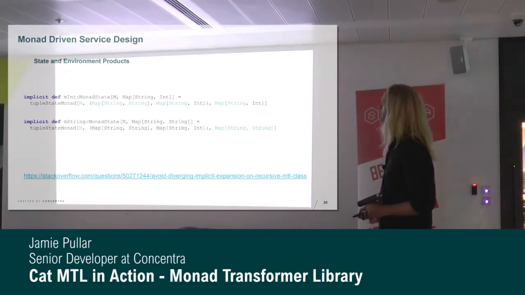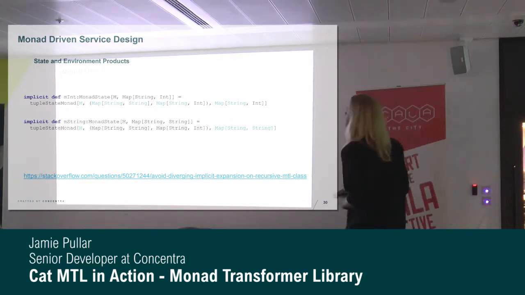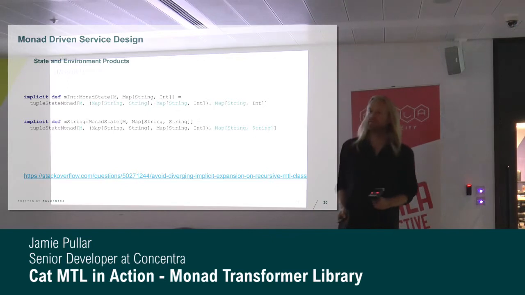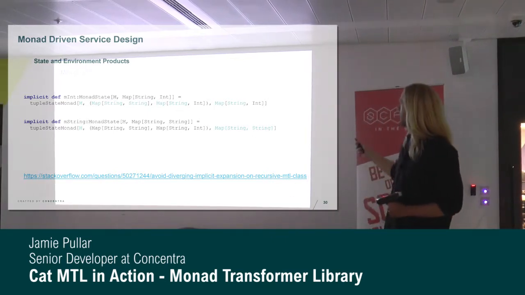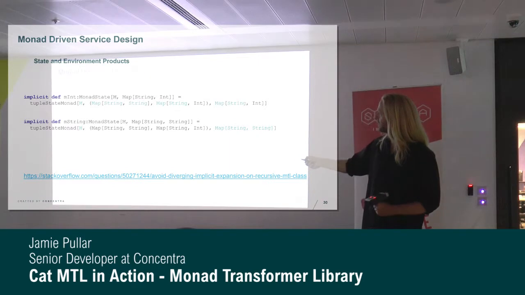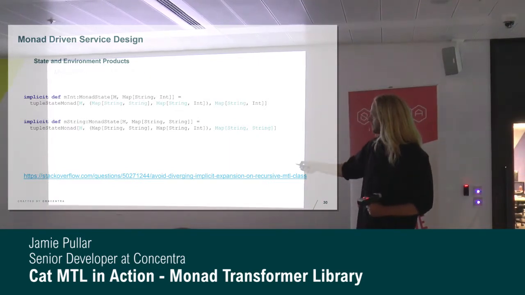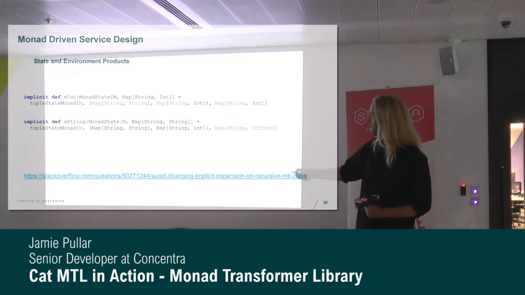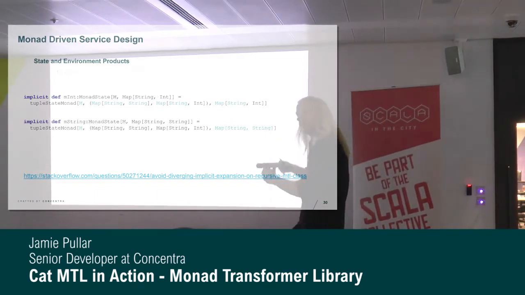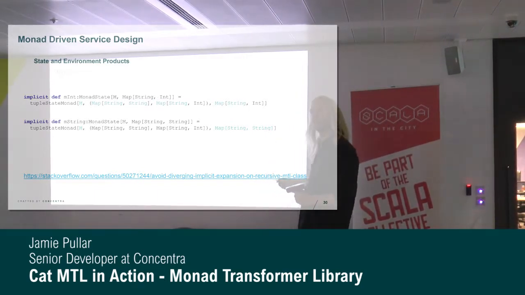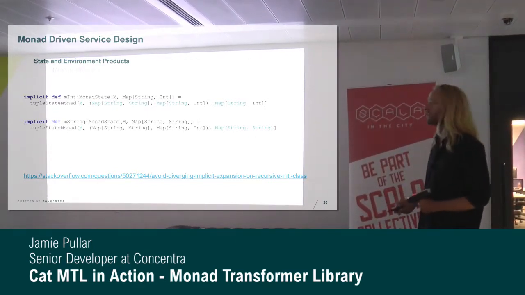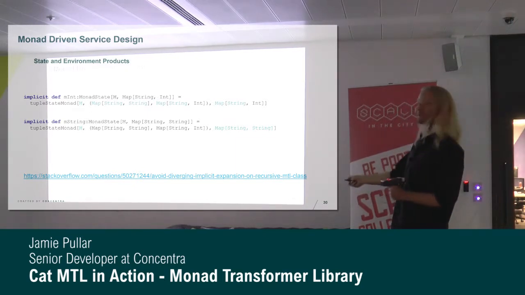Now, in trying to solve this problem, we couldn't do it absolutely implicitly. We started getting divergent issues. So what we had to do is, in scope, you'll notice here, these aren't defined as implicit. So when building everything, we actually need to construct it. So here I'm going to do the left-hand side, the map string int, and here I'm going to do the map string string, and then make that implicit, and then that would pull those in. I put a Stack Overflow question on this to see if anyone could solve it, and we've had a little bit of a play around with it, but haven't actually come up with a solution. So if anyone can solve it, you could put your solution here, and that would be great.